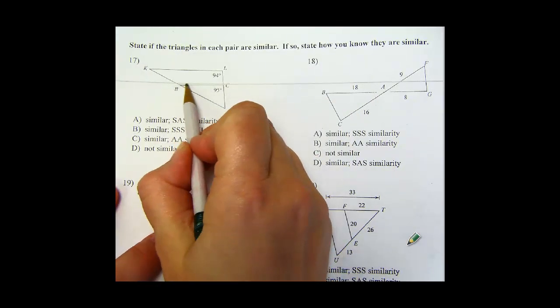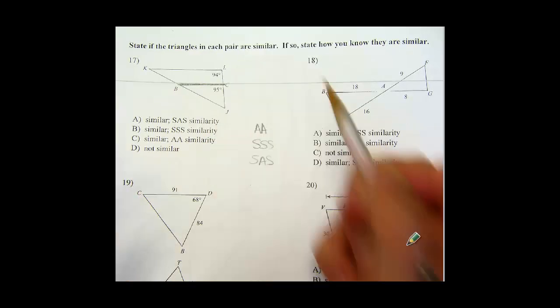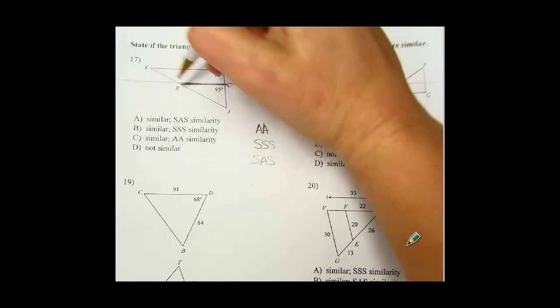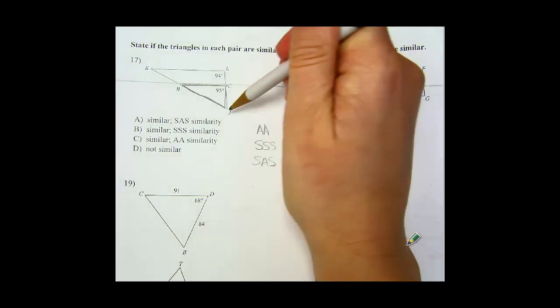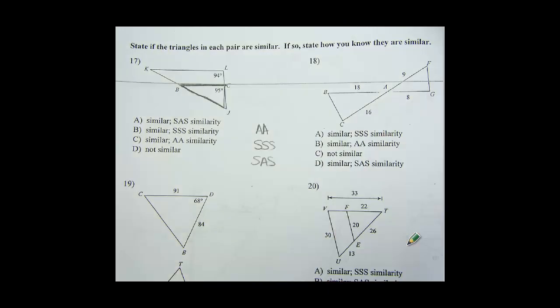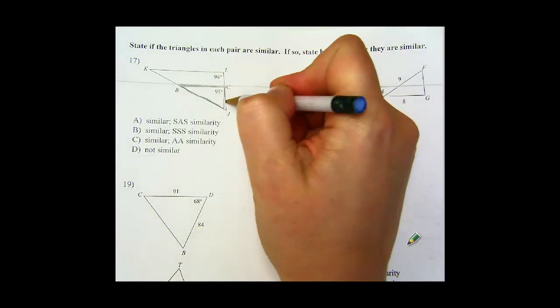Now, one thing I just want to point out on this first one, the photocopier put a line through the entire page, but there are 2 triangles. There's one here, BCJ, and then there's the big one, KJL. Now, what we want to do is figure out if these triangles are similar. Well, the one thing that I want to make sure that you understand first is that these 2 triangles share something. Just like last chapter, we used reflexive an awful lot. We're going to use reflexive an awful lot in this chapter, but we're going to add something that's a little new. This time we can say that they share angles. So the 2 triangles share angle J.